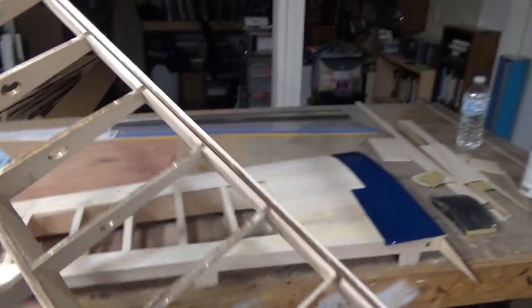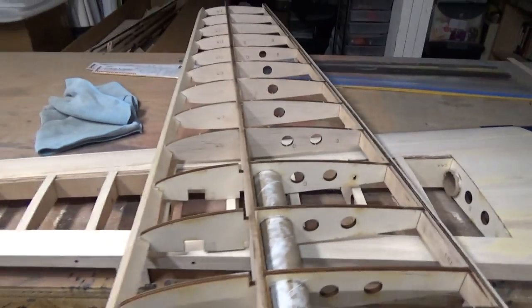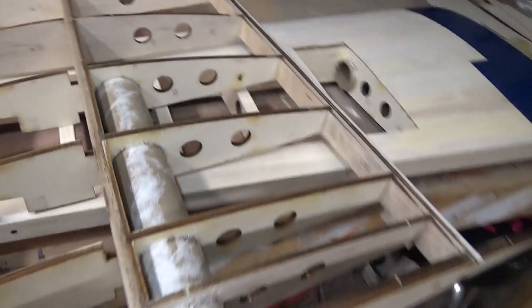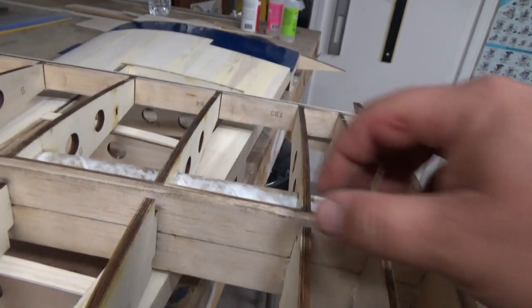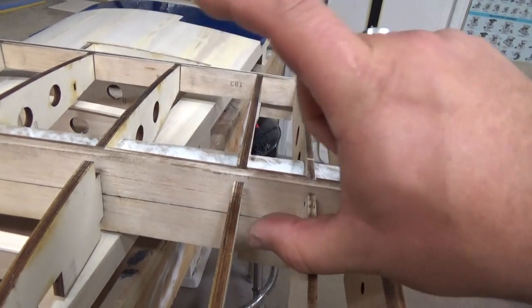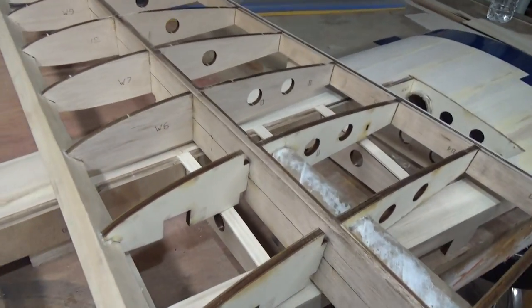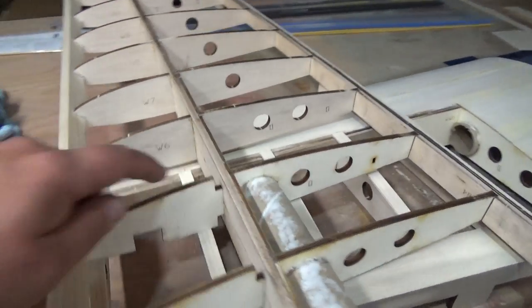I really, really dislike it, because for something so simple, there's just a lot that goes into them. The way they go together is really cool. The spar is not a hardwood. It's a harder balsa, but it's two pieces that slide from the bottom and from the top and go over each of the ribs. And I was kind of skeptical about this because, you know, balsa spar is usually a no-no.